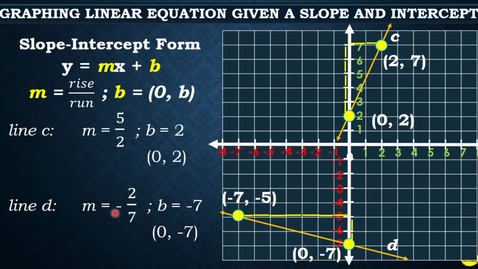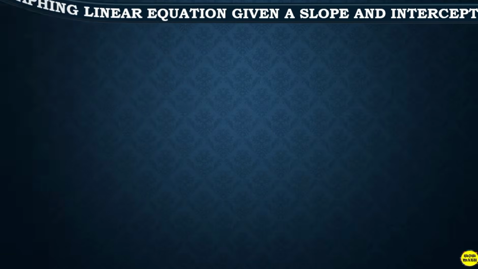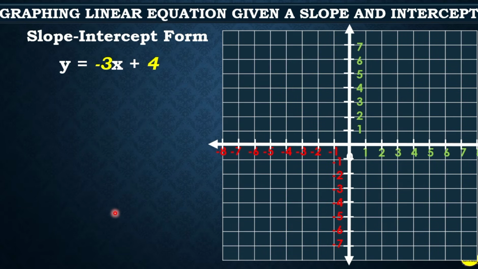Okay. So, this is your line D. Another example. So, given the slope-intercept form, as you can see, hindi given ang slope at hindi given ang y-intercept. Ano ang binigay? Equation. Okay? So, ang binigay sa atin ngayon ay equation in the form of slope-intercept form. Kapag naka-slope-intercept form ang ating equation, madali lang naman ma-identify ang slope at intercept. Ano lang titingnan natin? Tingnan mo yung m, tingnan mo yung b.